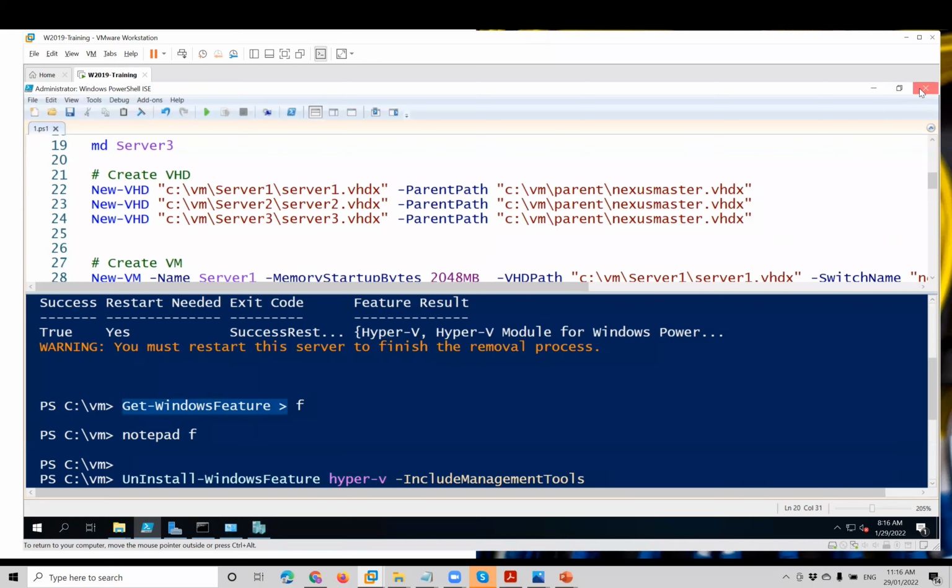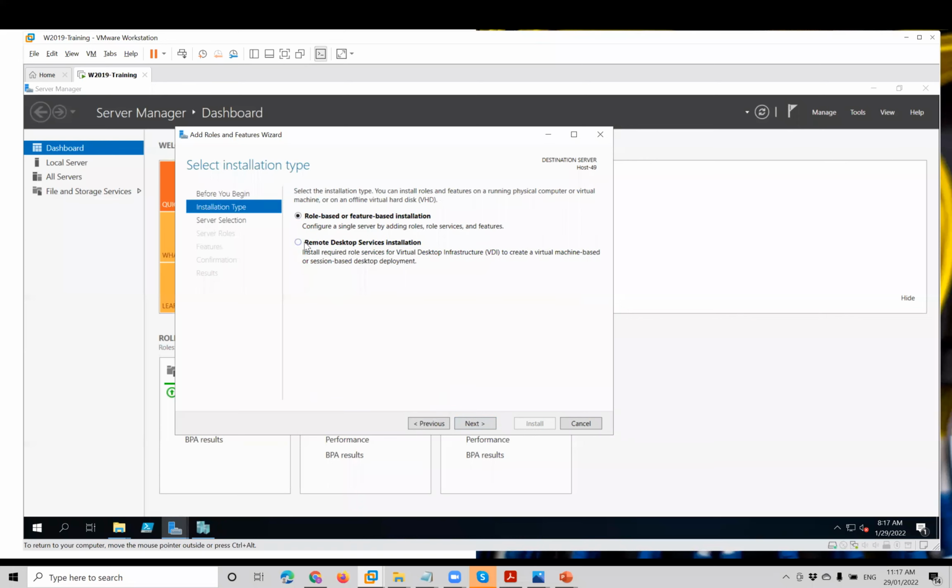Next method is the traditional method of installation, which is GUI. So go to server manager, add roles, blah, blah, blah. This is just standard question. And then if you want to install sa desktop, VDI, sa server, role base. Okay? Saan nyo gusto install? Gusto ko install sa host 49 na may IP address na .156. Okay? And then hanapin yung Hyper-V. Ayun ang Hyper-V. Okay? And then you have to select, remember, yung RSAT. Include management tool.